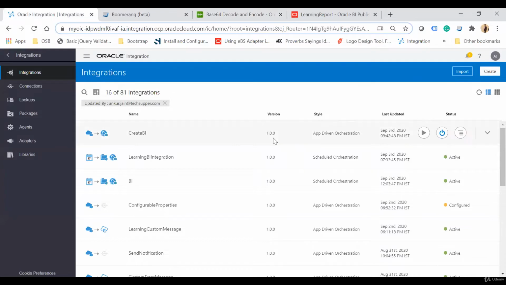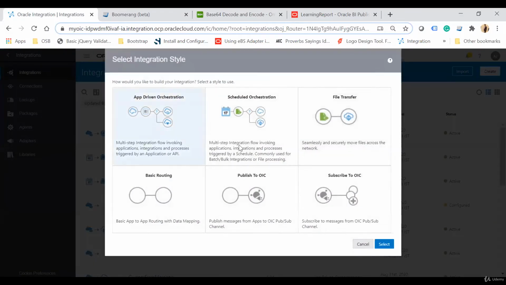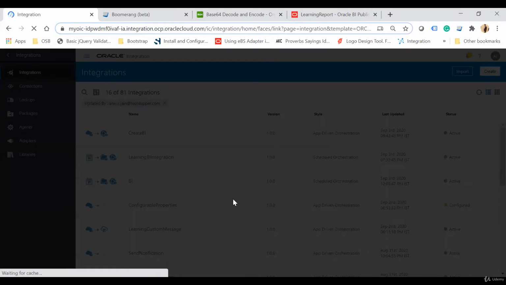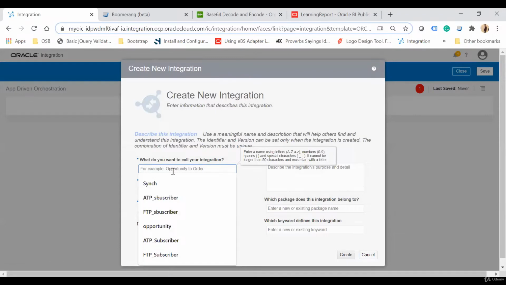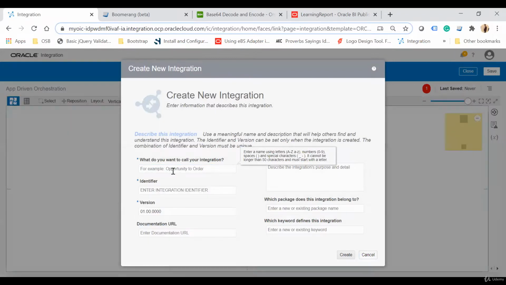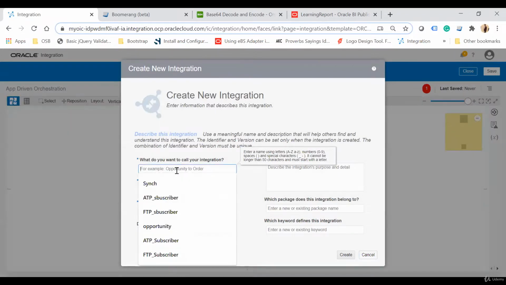I'll create our integration, and this integration I will create on the app driven orchestration pattern. Here I'll say consume or call BI report CSV, and then click on the create button.